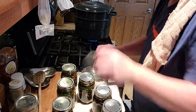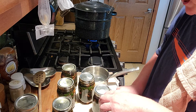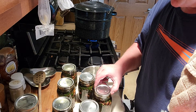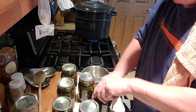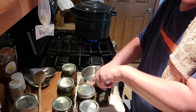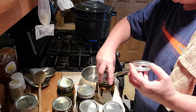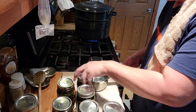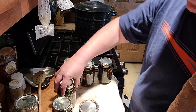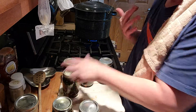Before I put my rings on, I like to center the lid on the jar before I crank down the ring. I'll show you on this one: you center it with your fingers, then put the ring on. Sometimes your lid gets a little off center when you go to put your ring on, and then they don't seal or you get a weird off-center seal. So I like to center them as much as I can. When you can something new it's fun, but it's really hard to stay organized because you've never done it before.